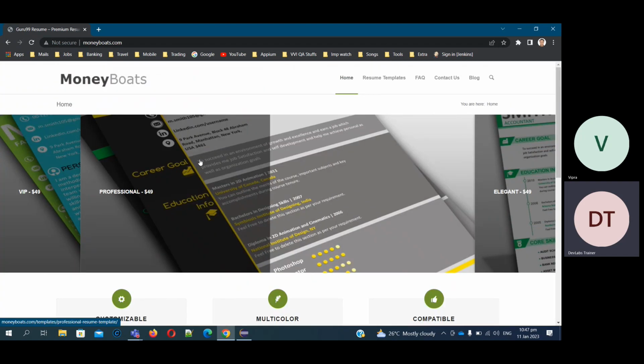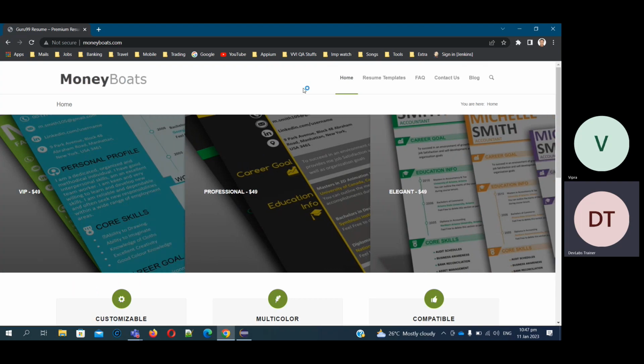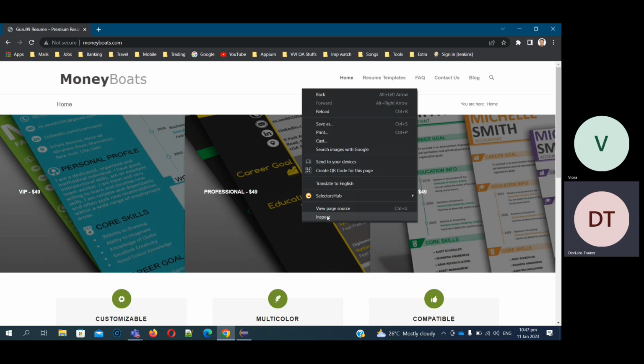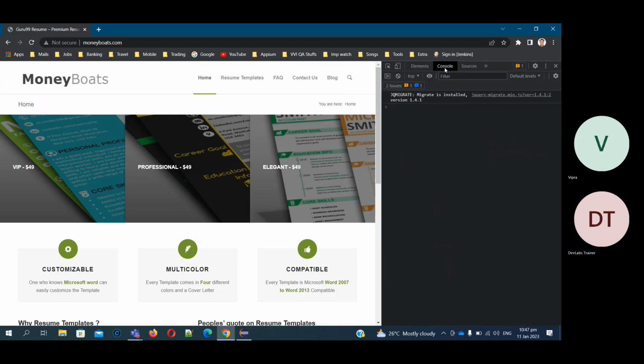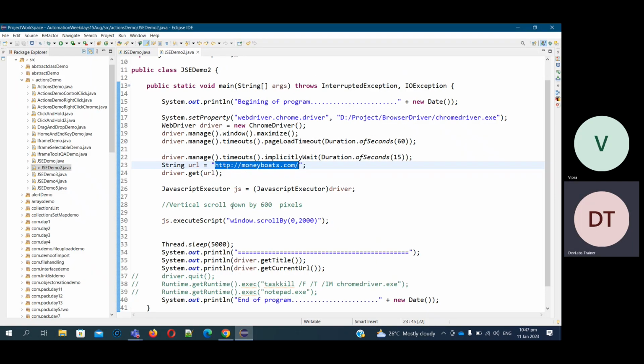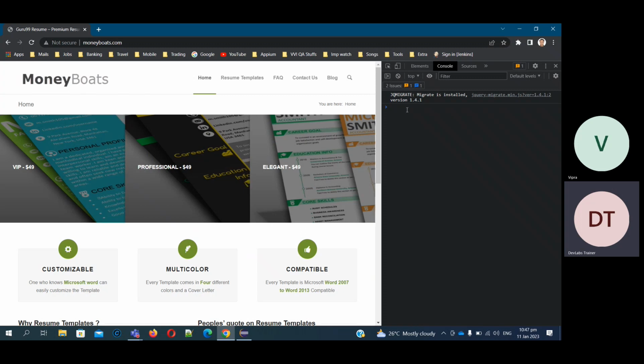It's a big page, so it will scroll like that. If you want to check how JavaScript works, just right click, inspect and go to the console, right? Once you go to the console, copy this script up to here and just paste it. It should work.